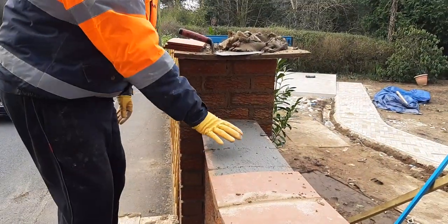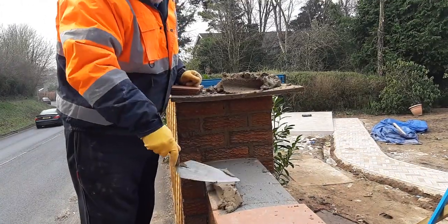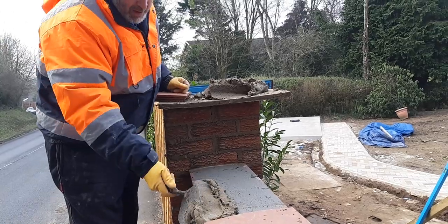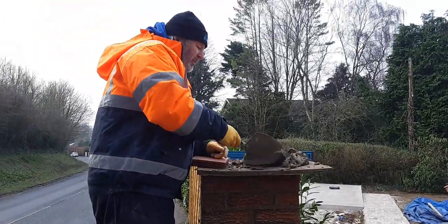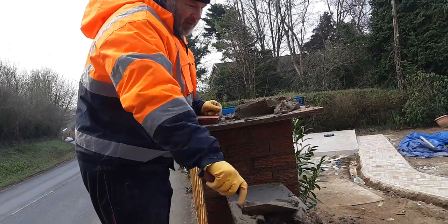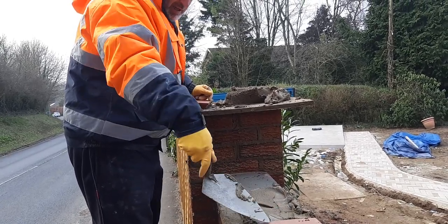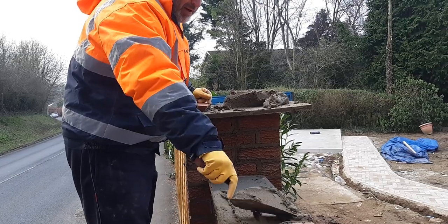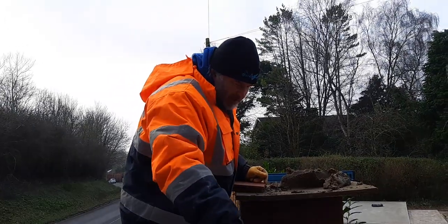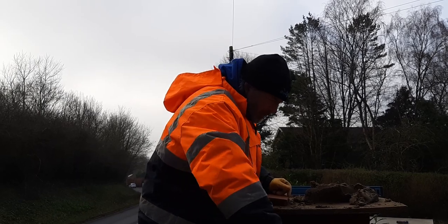We've put this slurry on top of the third and fourth tile, and then what we'll do is put sand and cement on top — a four-to-one mix as usual. Just put that on top of there. I like to fill the whole area with sand and cement. Some people leave the middle section out completely, and that's fine — that's entirely up to them — but this is the way we do it. So that gets filled in on top of the slurry, spread all out right across.